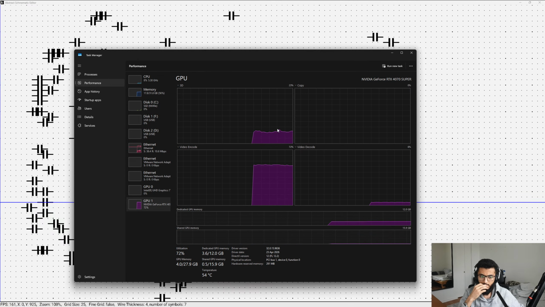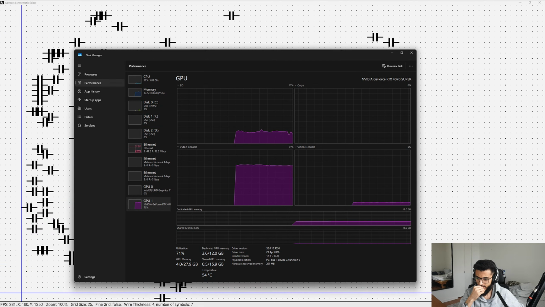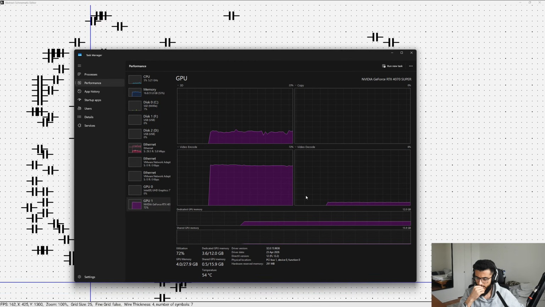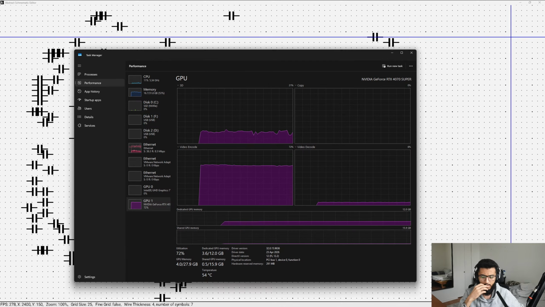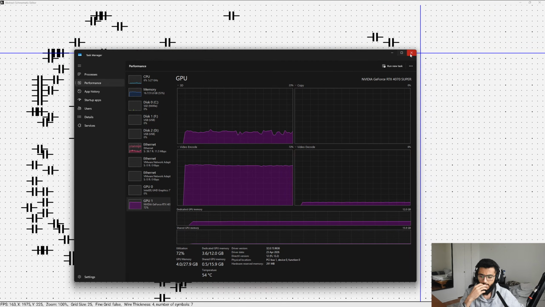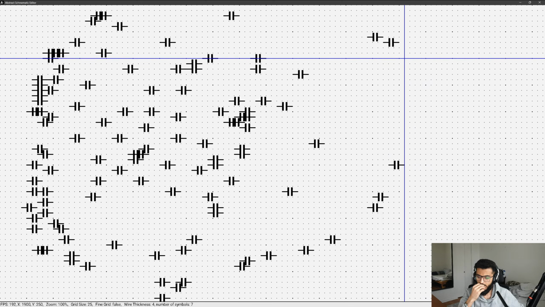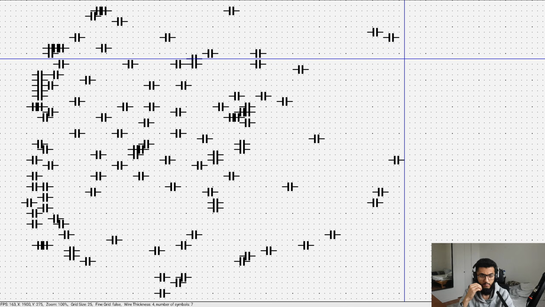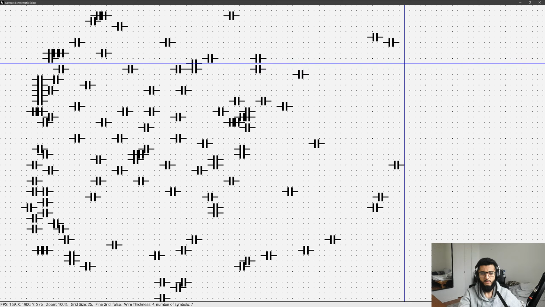Well, it's not using that much of the CPU, but why is the frame rate locked at like 160 or something?